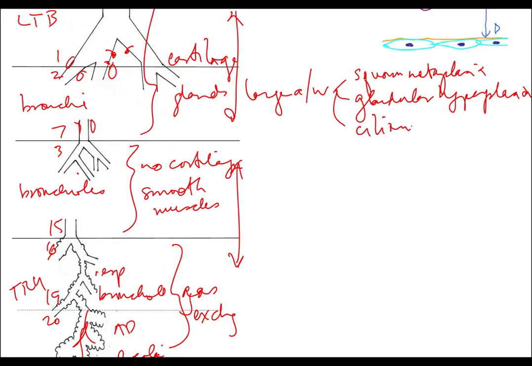And then the last thing we're going to see is cigarette smoke actually paralyzes the cilia, so this is going to give us ciliary dyskinesia, and that's going to mean we can't clear our mucus, and that's going to be a predisposing factor to bronchiectasis and recurrent infection. When we come down to the small airways here, now we're going to see a different pathology, because now the pathology is dominated by inflammation.